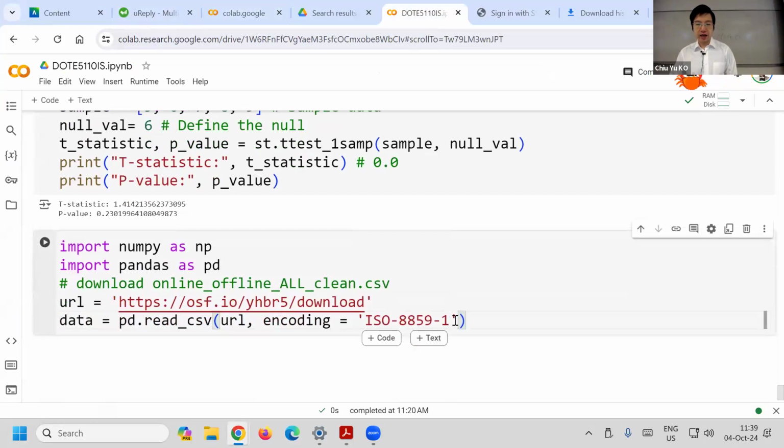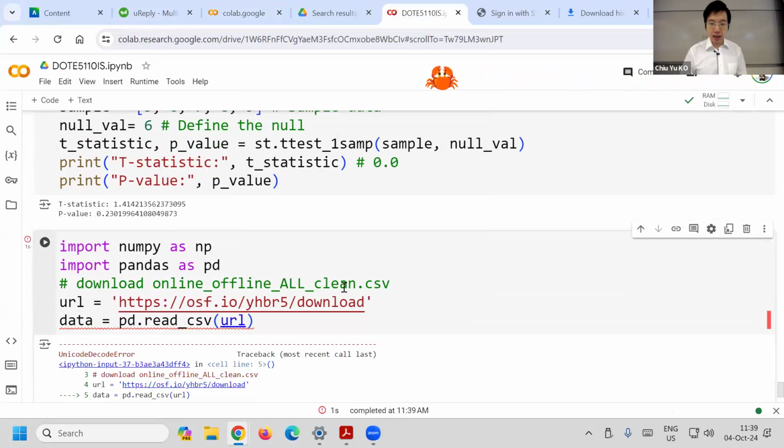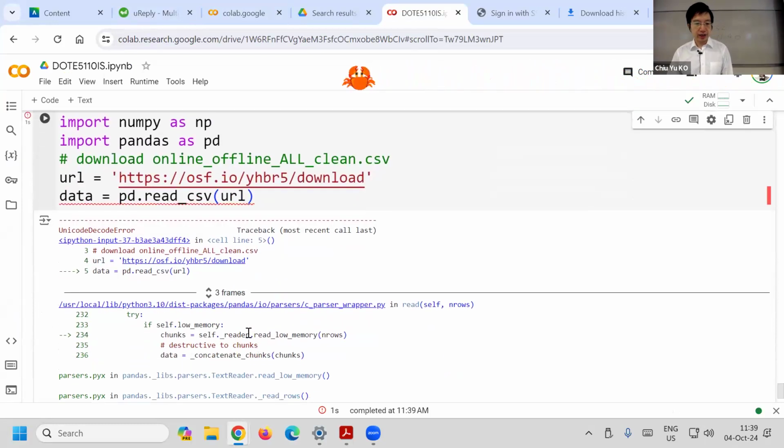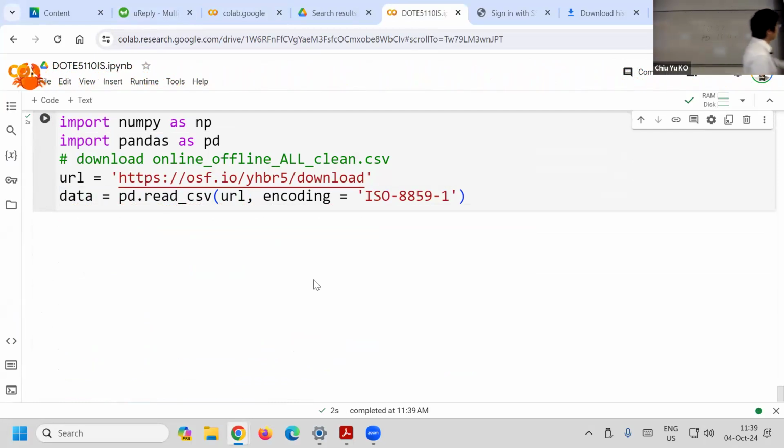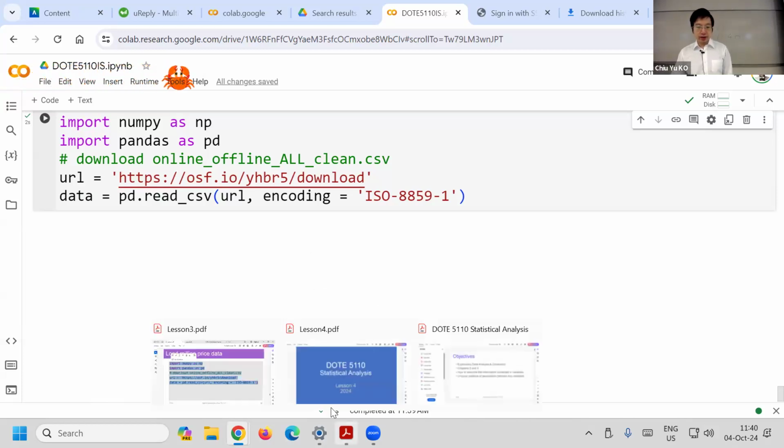Okay. So suppose I don't have the encoding, then the code will complain, I think. It will say it doesn't know how to do it. It's very complicated stuff. So you have to include this one, then there's no problem. You can see if I include this and tell it how to interpret the data, then it's not angry about it. Okay. And since we have that, we can go forward, right?